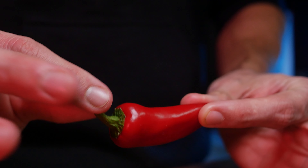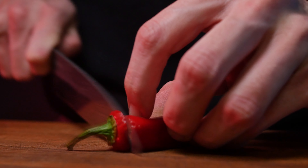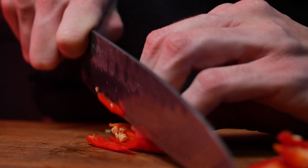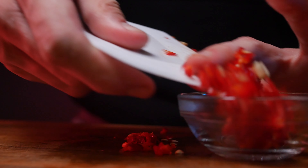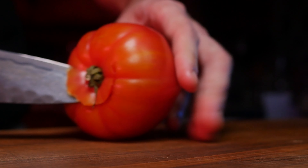Take out your sharpest knife, throw on your favorite playlist, and get ready to dice this onion. Pop the top off, cut it in half, make some lateral cuts, then proceed to make evenly spaced cuts about 90% of the length of the onion. Rotate 90 degrees and do the same for your nice dice.